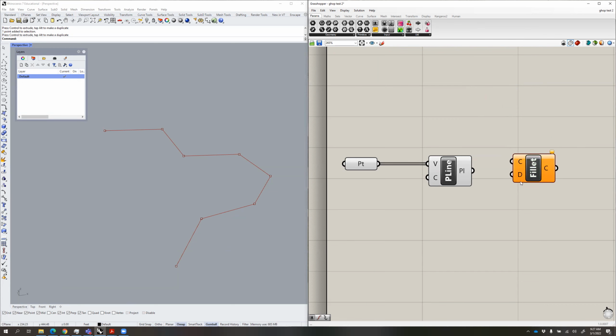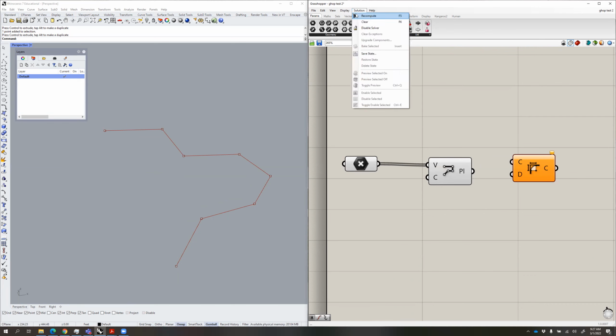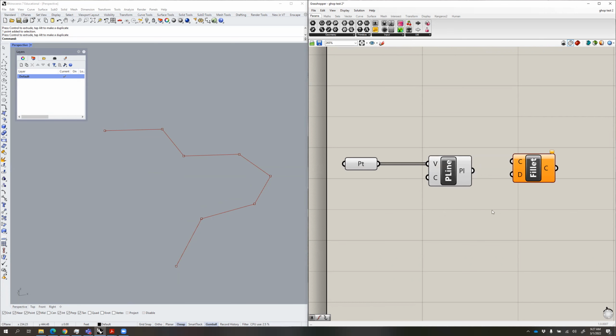Also, quick aside, I forgot to mention this. You'll notice that now the components look a little bit different. The picture on it is gone now. Basically what I did was I went into this display here, and you can either render the component with the icon of the component, or you can render it with the name itself. And so I changed it back to this. This might make it a little bit easier for you guys to follow along. So now you know this is the fillet command. If you're following along and wondering what tool they use, you just read it. You have to turn your head to the side to read it, but there it is.